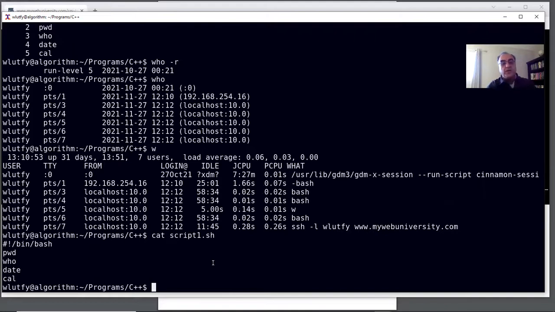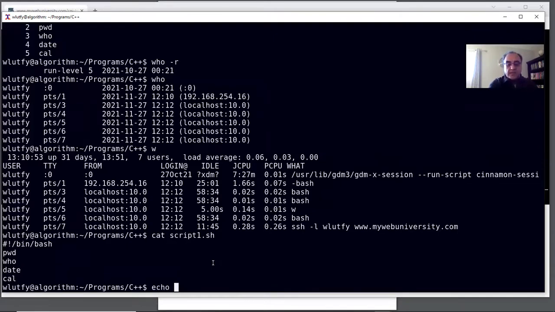You can also add to this file using the cat command. So now if I want to, I could use the echo command to add to it. For example, let's say I want to add one more command, who -r.